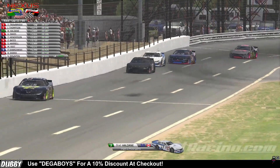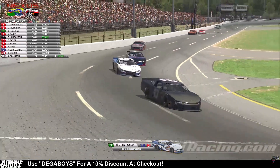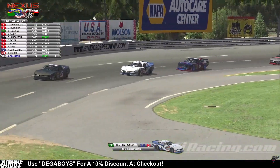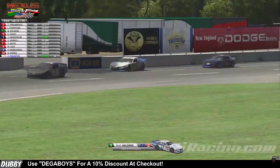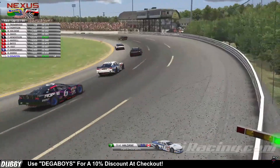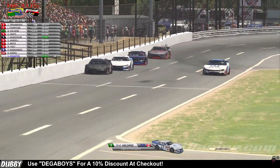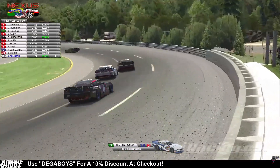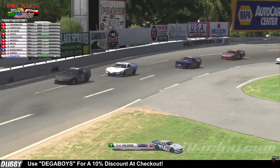Brad Haldane now coming under attack by the six car — George Oaks once again. He hasn't been able to get back to the rear bumper of the 93 throughout this run, but the six car is surely all over the rear bumper of him. Coming off of turn two, a little bit of looseness from the six car, losing a little bit of time to Brad Haldane there, but he gains it all back through three and four. Steven is going a couple laps down — plus six laps down right now — after an incident at the beginning of this race.